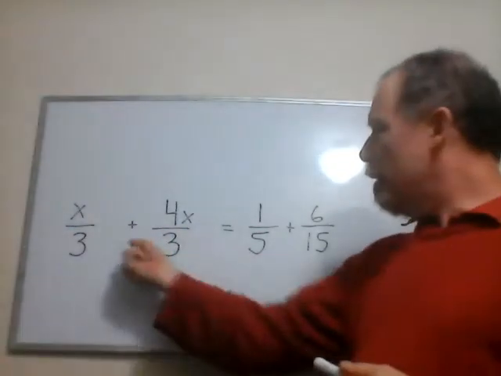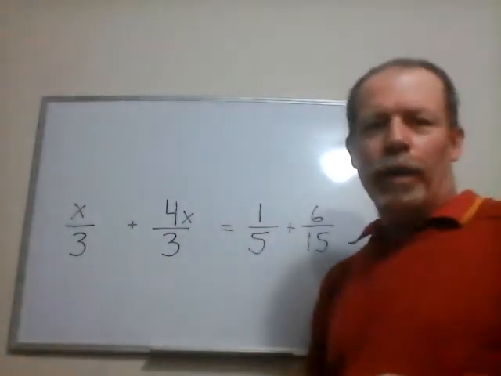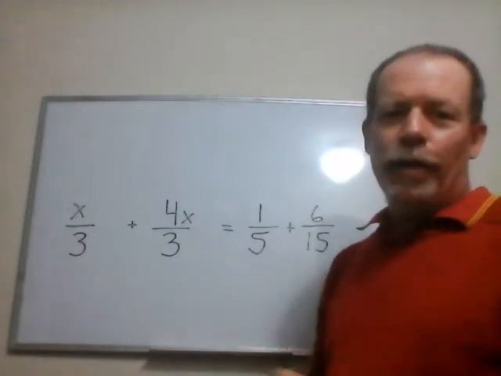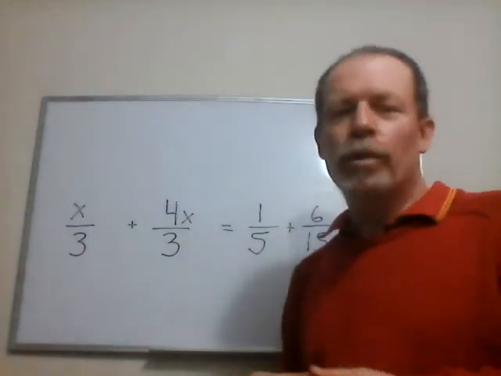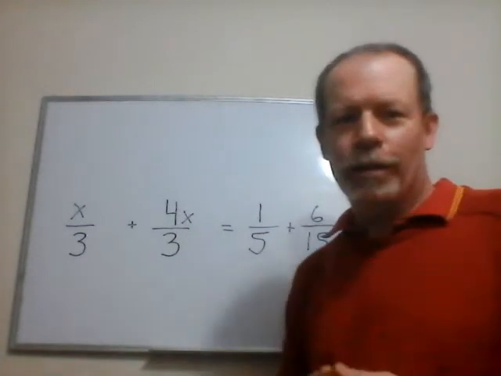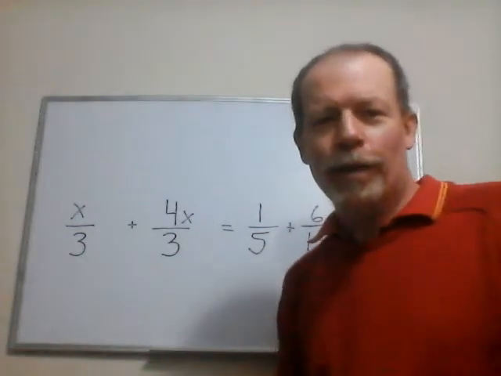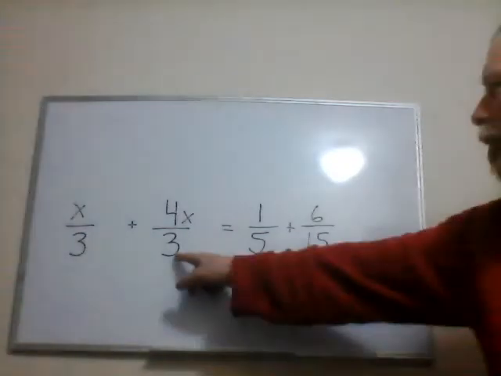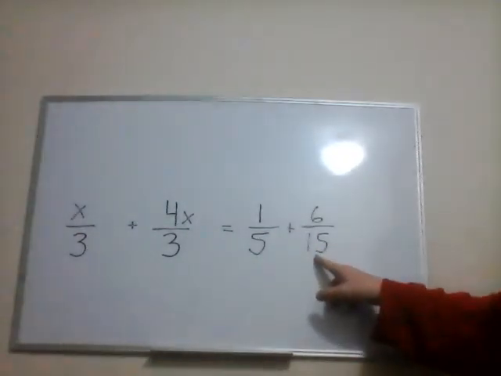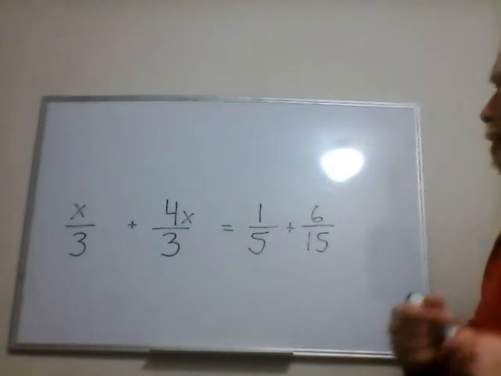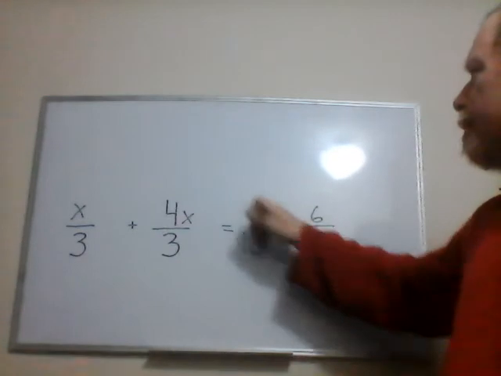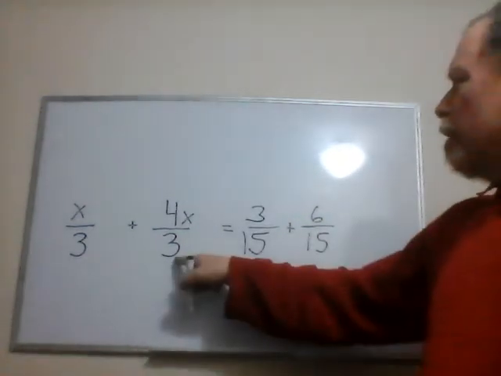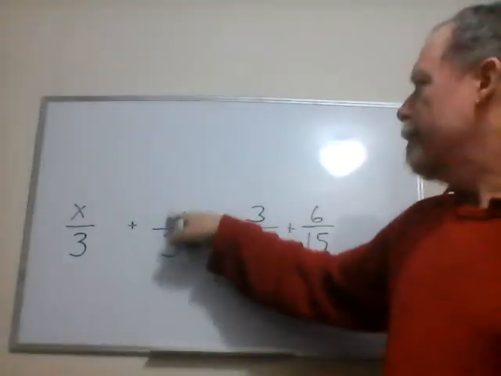You could reduce these and then further resolve them. But I'm going to suggest that if you have an eye for these denominators, good. If you don't, then do it however you need to do it. I'm going to try to persuade you to keep an eye open for this if you can. The 3 and the 5 produce the 15, so a possible common denominator is 15. Why is that an advantage? Well, it can really speed things up. To get this 15 here, this becomes 3. Okay. To get this 15 here, this becomes 20.